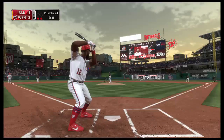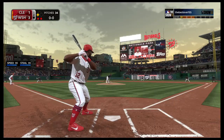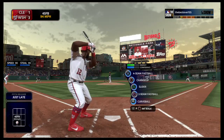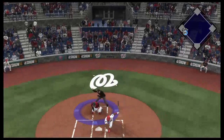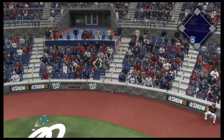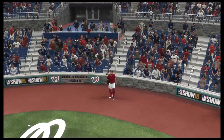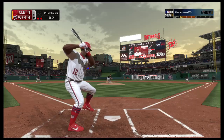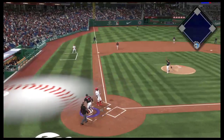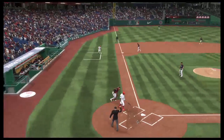Ready for another chance? Howie Kendrick. He'll look to bounce back after striking out his last time up. In there, 0-1. Ready with the 0-1. And a slider bounces, and that'll get on by. And that will be a passed ball and an unearned run as he's across to score. 3 runs already home here. There's a swing and a high pop-up. Alonso waits on it, and that's the third out.